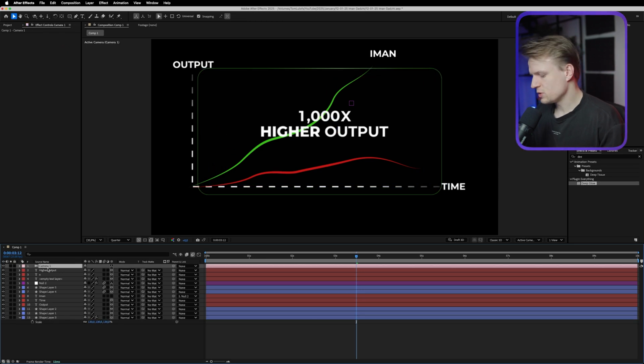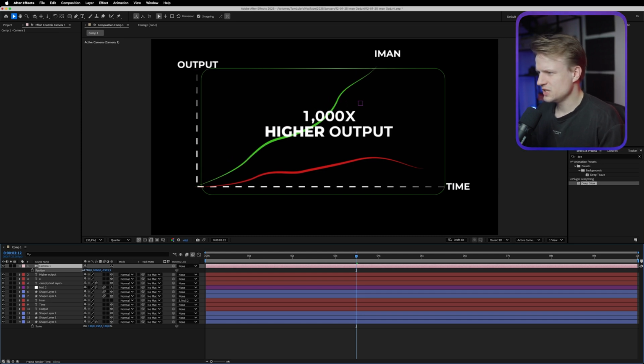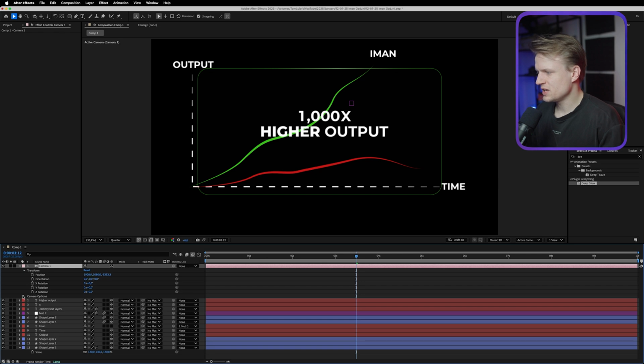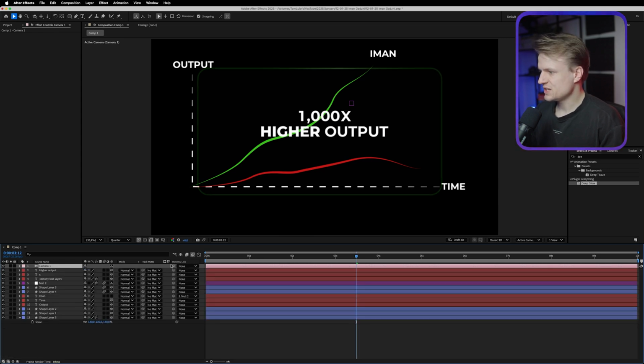And now what we can do is, if we now would move the camera, so press P for the position, you will see that there's depth in this image. We can even open this camera, go into the camera options, and you can see here the aperture. If we drag this up by a lot, you will see that the background will be more blurry, which is exactly what we want.